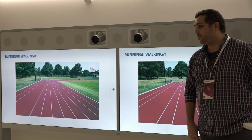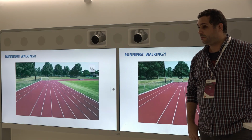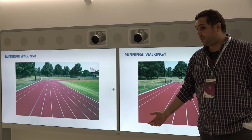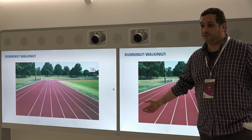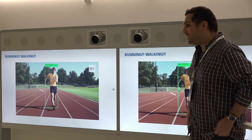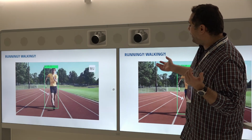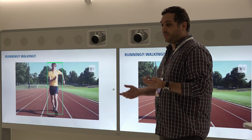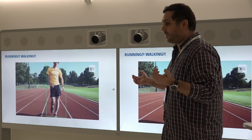And then things got complicated. Do you know jogging? I don't know if jogging is running or if it's walking. Apparently, the computer doesn't either. Depends on who does it. Yeah, but apparently the model doesn't either. And I was, okay, this was a fail, but it was a success at the same time.